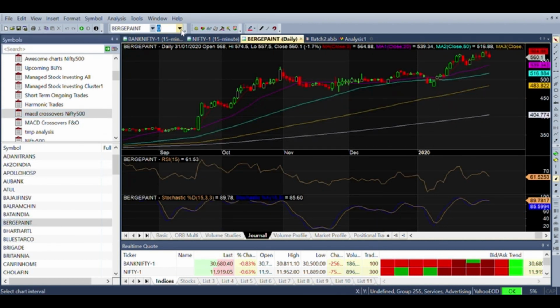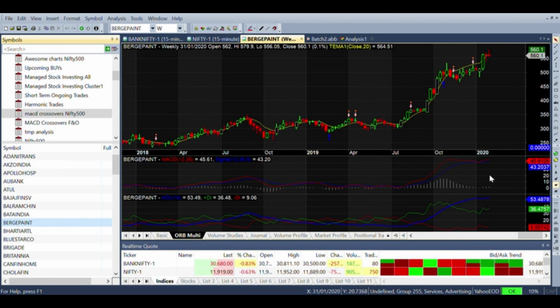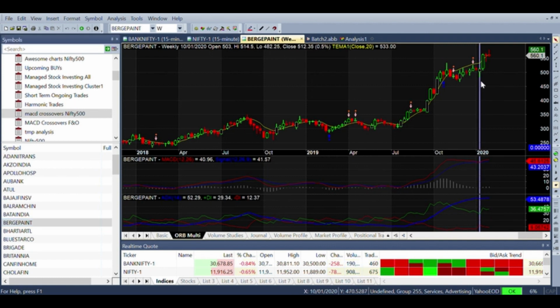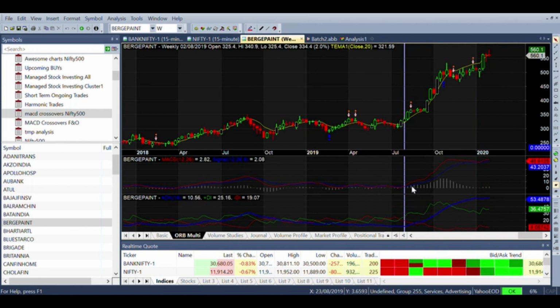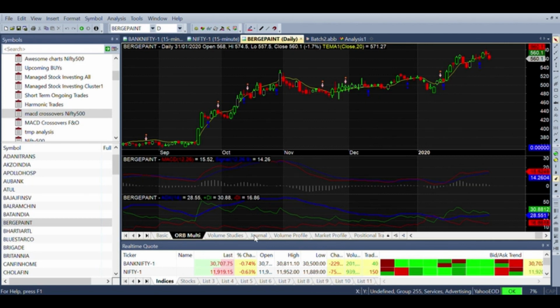Again, to shortlist, we have to be on weekly chart. Then look at the MACD indicator. And Berger Paint had a crossover recently here, and that is obviously in the positive zone, right? So after this date, which is 10th of January, it's in our shortlisted list. Earlier also it was, so here also there was a good crossover, and after which this whole time frame you were eligible to trade based on the daily stochastic. So let's switch to daily stochastic and check this current situation.